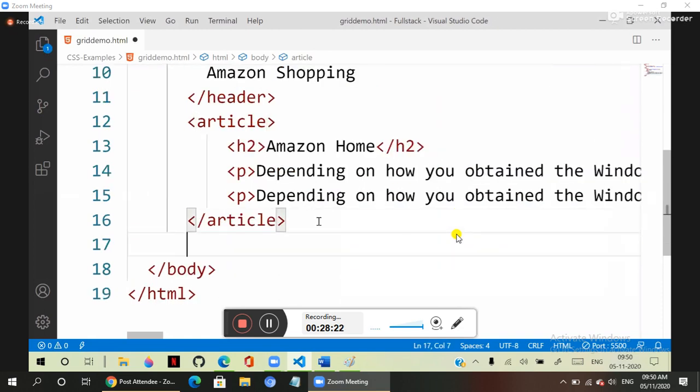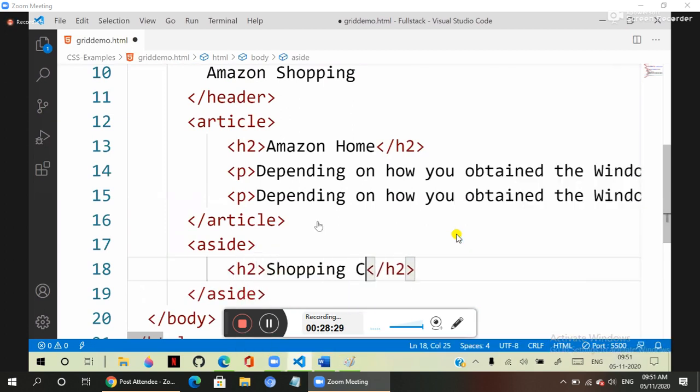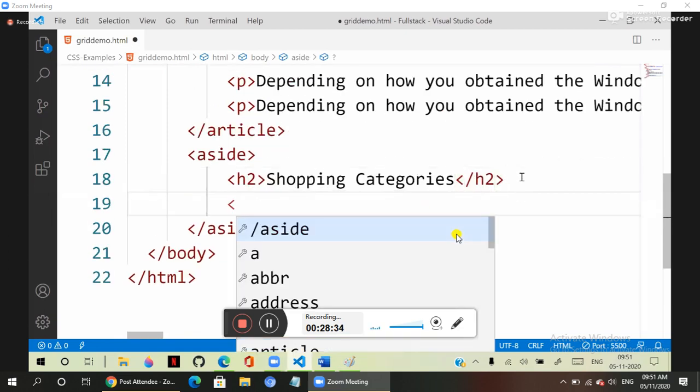Then I will give another aside or nav here. I'll say shopping categories. Under the aside, we will create an unordered list.